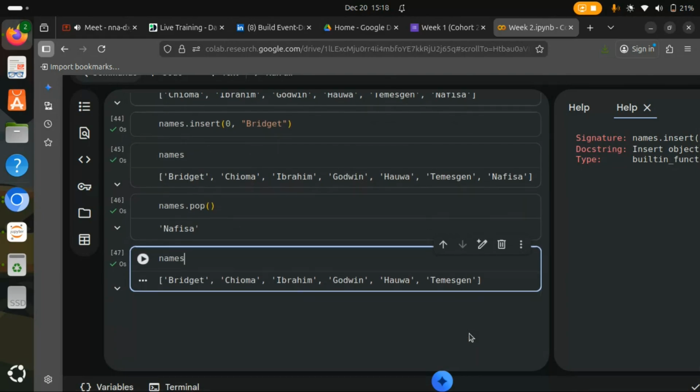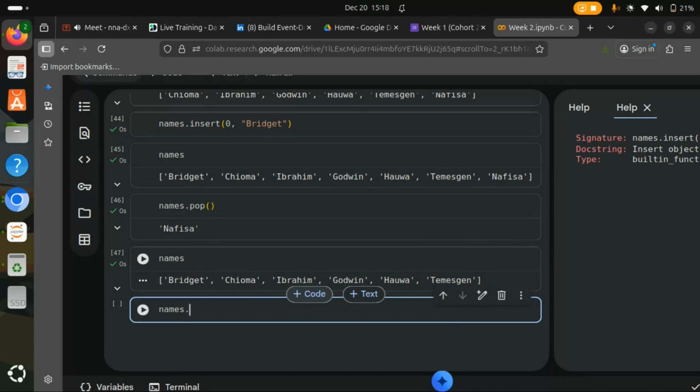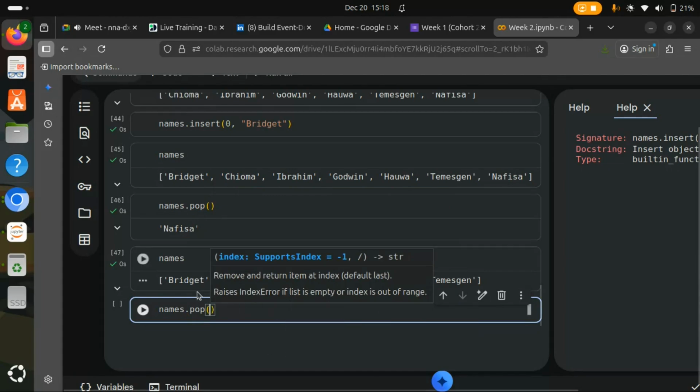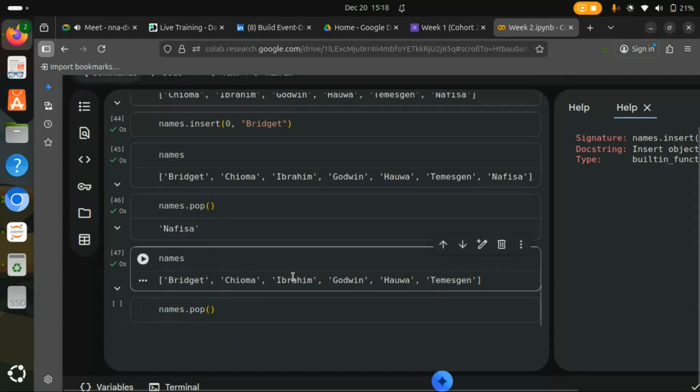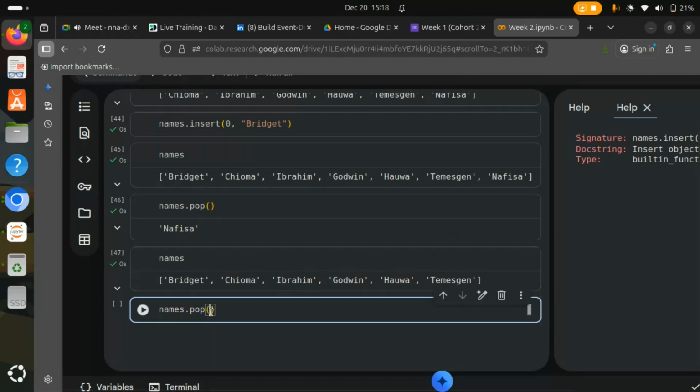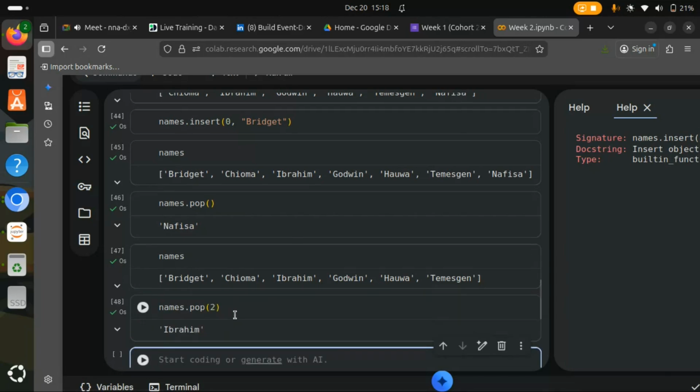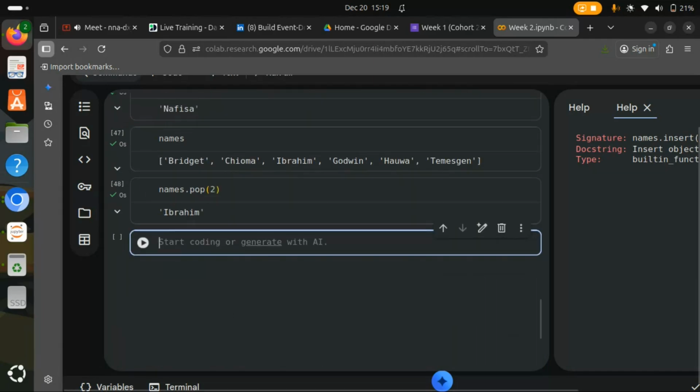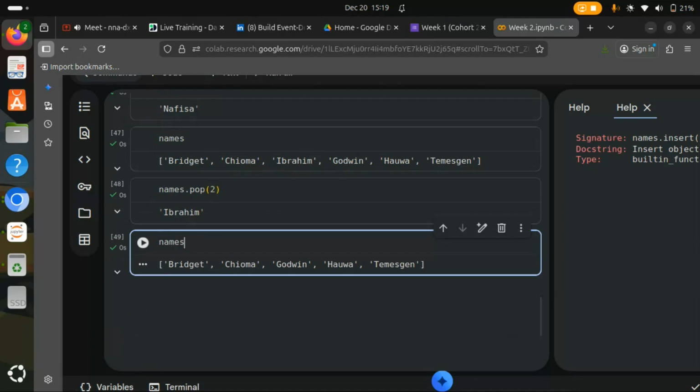So append, pop, remove. Now, the beautiful thing about dot pop, where it differs from append, is that you can actually specify the index. If it's Ibrahim that I want to remove, Ibrahim is index 2, right? This is index 0, this is index 1, this is index 2. I can just come here and do this: names list, please pop out Ibrahim, and then it removes Ibrahim quietly, right? So how do you know? You can just print the list again. Before it pops out, it will tell you the one that it has removed, right? So you can find out that we no longer have Ibrahim.